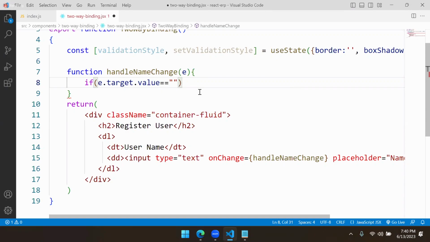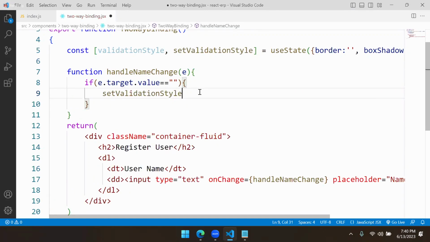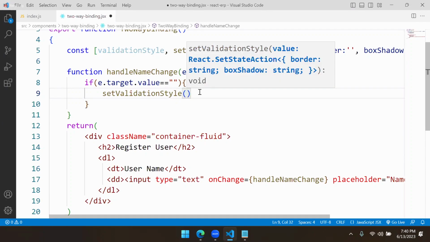That means there is nothing inside. If it is empty, then setValidationStyle. setValidationStyle is a method because it is a setter. And what is the value type we have to set? Object. Then curly brace, it's an object.